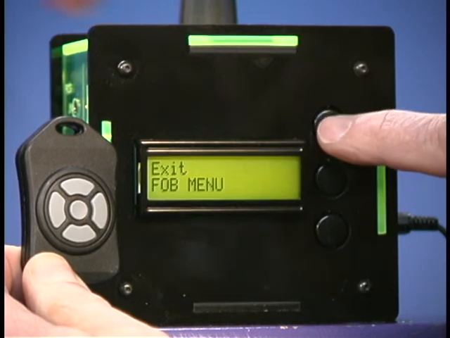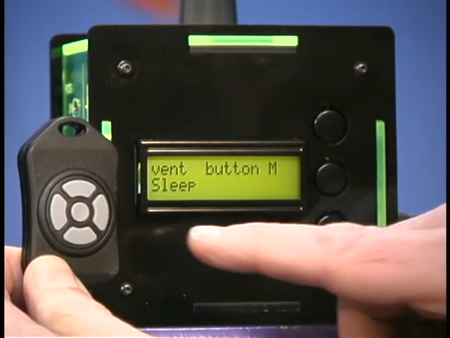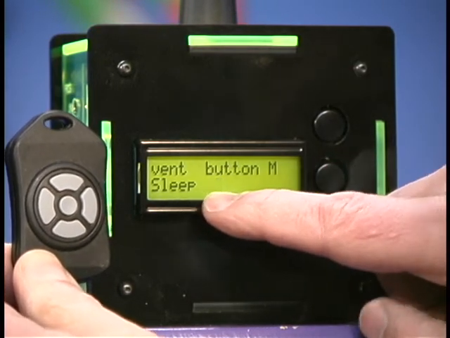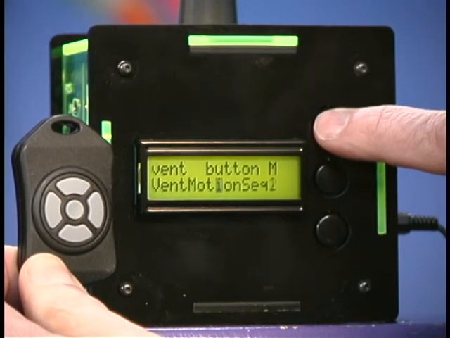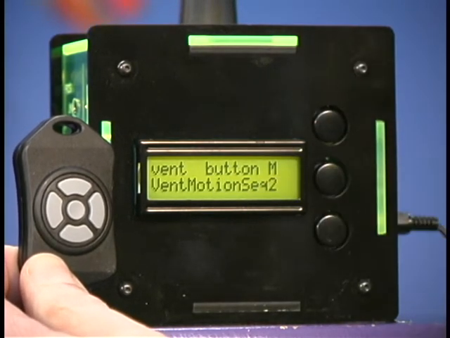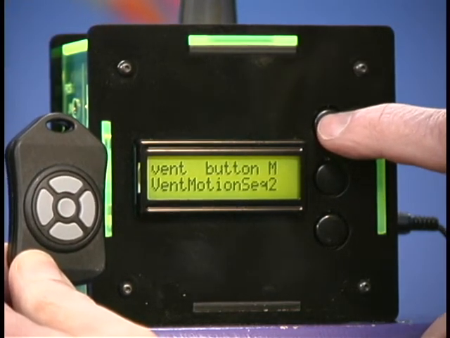I'm also going to go to the middle button on the fob in vent mode and change that. The default is sleep. I'm going to change that to vent motion sequence 2. And I'll be able to play those now for you and show you how those work.